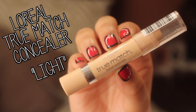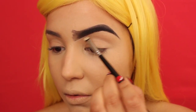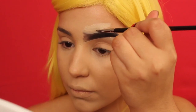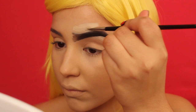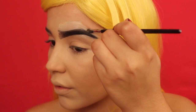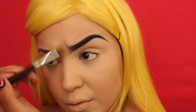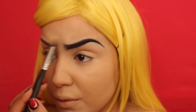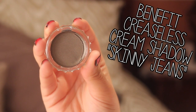I'm taking the same L'Oreal True Match Concealer in Light with the Sedona Lace EB23 Brush to clean up my eyebrows and get that perfect eyebrow shape — this also helps thin out the brow a little bit to your desired shape. After cleaning up the brows, I'm taking a blending brush to blend out any concealer and smooth out the edges and the front of the brows for a nice gradient effect, and then we move right into the eyeshadow.